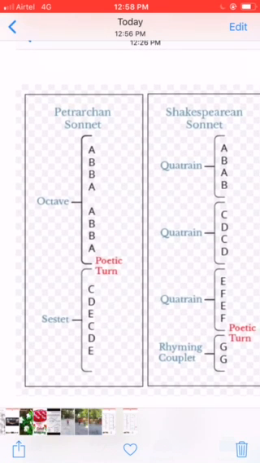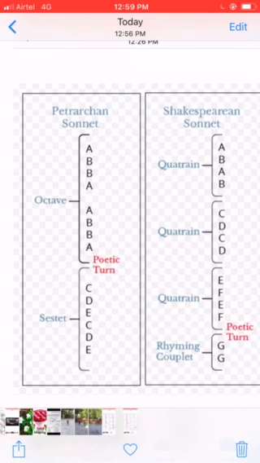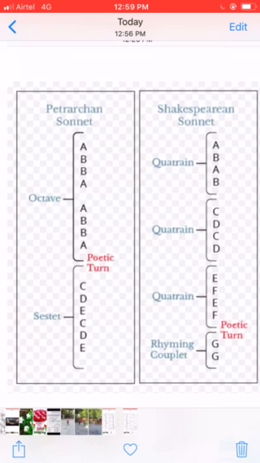The English form of sonnet is also called the Shakespearean sonnet. It is often named after Shakespeare because Shakespeare was the poet who wrote a sequence of 154 sonnets in a new rhyme scheme pattern which was developed by Wyatt and Surrey. This English or the Shakespearean sonnet had 3 quatrains, that is 3 stanzas of 4 lines each and a couplet in the end.